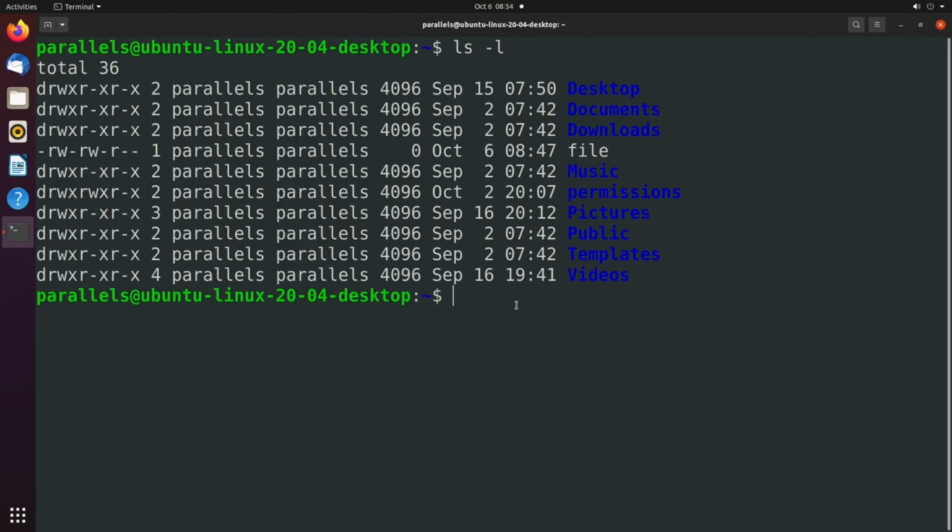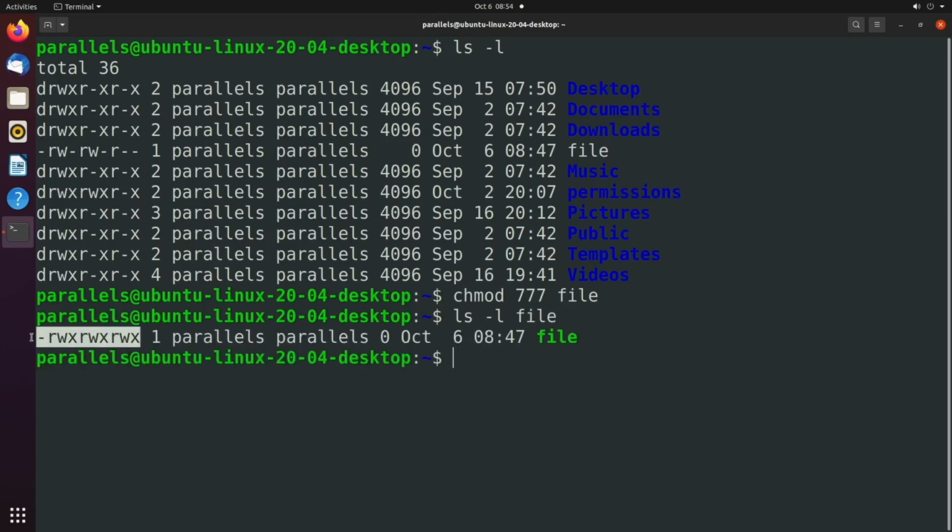We can change these permissions by saying chmod and passing in some number. We'll talk about how you figure out what this number is, but let's just go through an example of opening the permissions as much as possible. Basically, anybody can do anything they want with this file. So we will say chmod 777 file. Now when we say ls -l, and we can actually pass in the name of that file, you can see these are the permissions now. Read, write, execute, read, write, execute, read, write, execute.